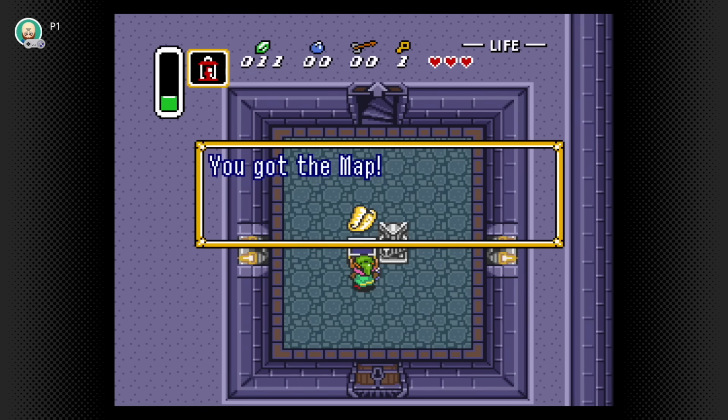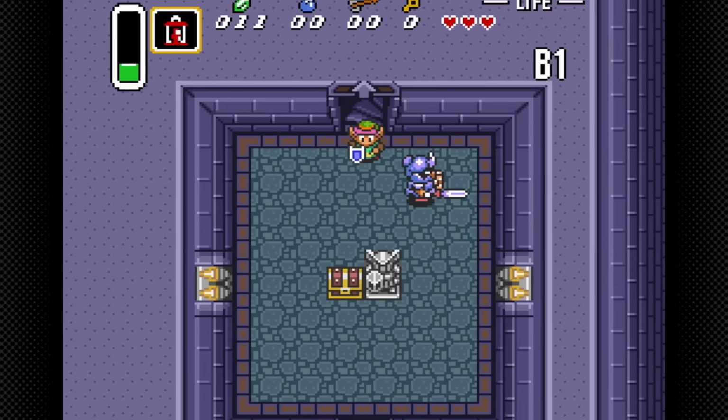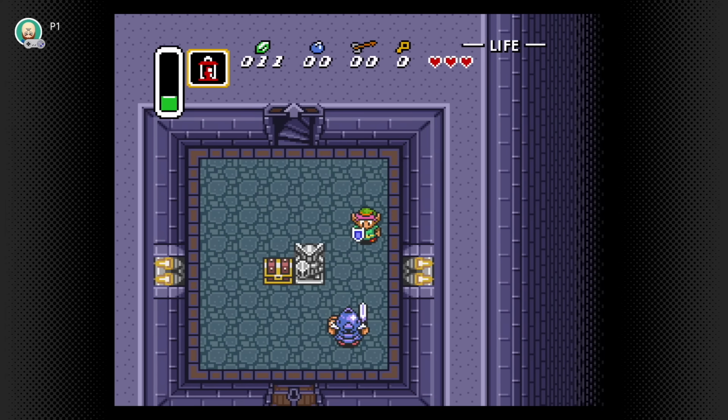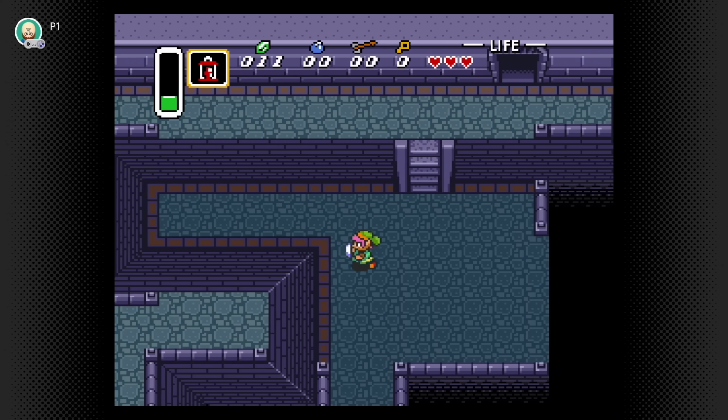First off, it introduces the dungeon map, which is thankfully back, and found in this painfully obvious chest. We find our first locked door and key, which is dropped by the soldier in this room. Also, we can knock these guys down this chasm.